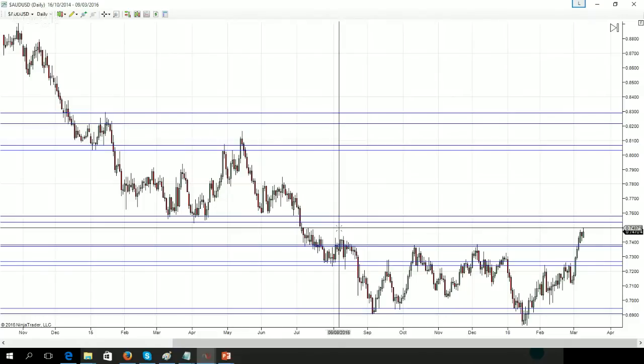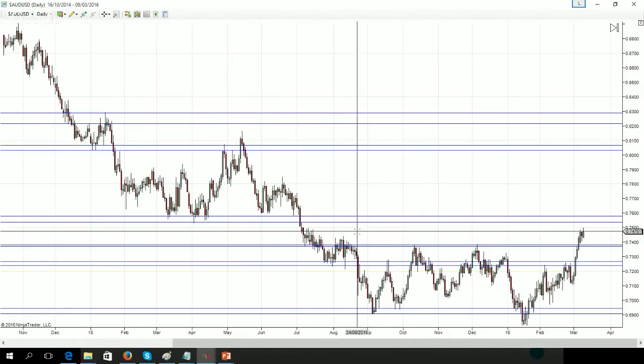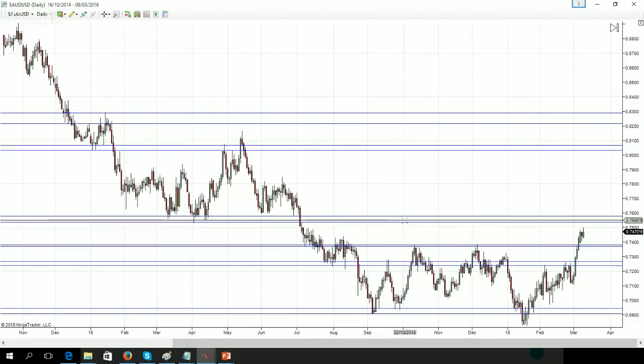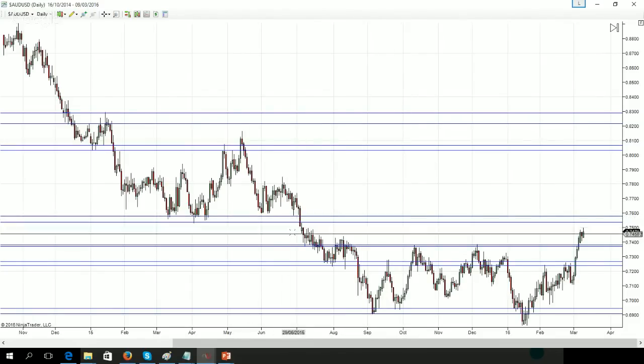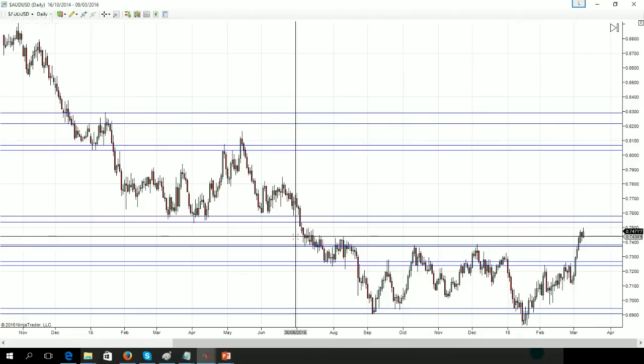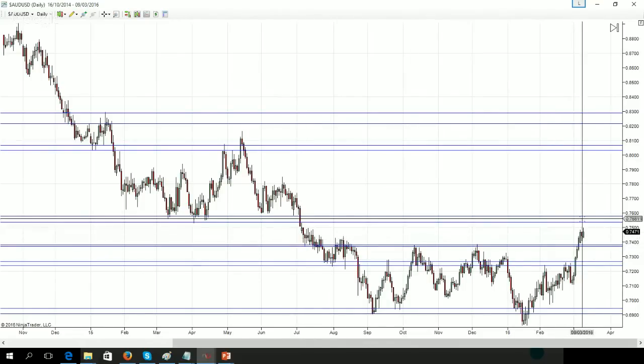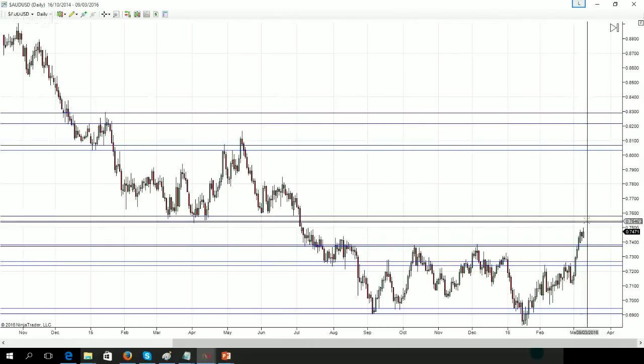So for people who are slightly more conservative in their trading or looking to use extra filters, then using price action is definitely one of the ways that you can do this. So instead of simply leaving a resting order to sell at this point, you might want to identify price action at that level as being indicative of a reversal. So once price trades up into this zone, you might wait for a bearish engulfing bar as a reaction, or you might wait for a pin bar, a hammer candlestick, or you might wait for some sort of reversal pattern.